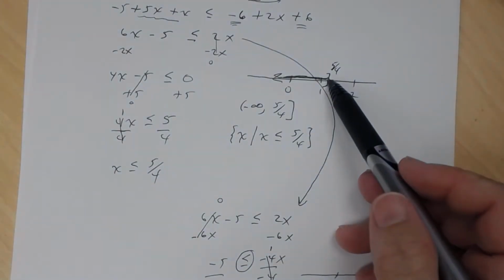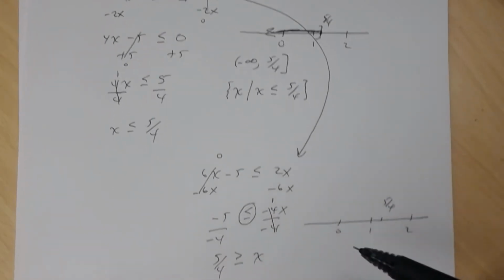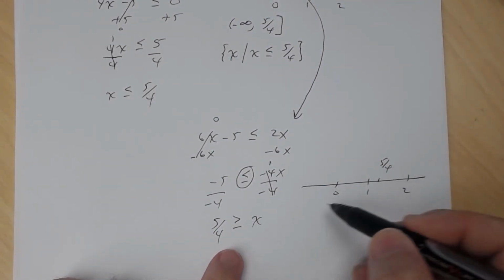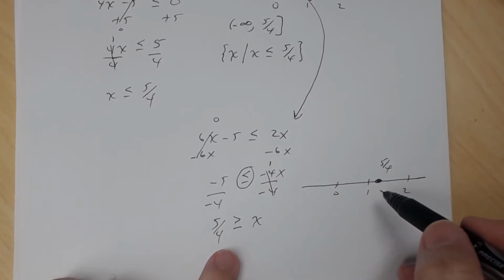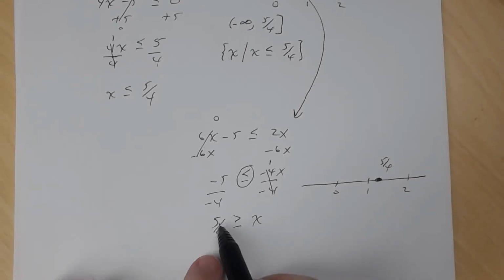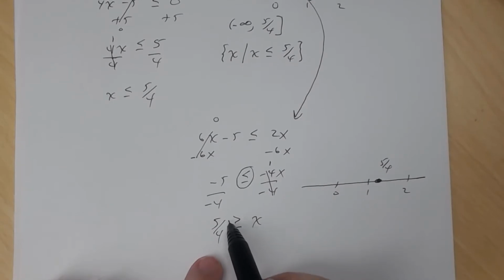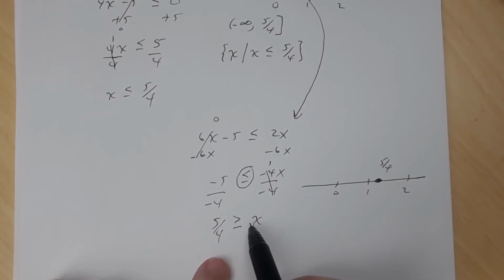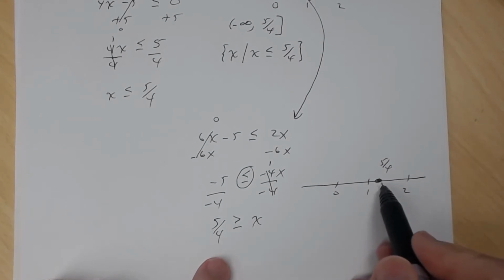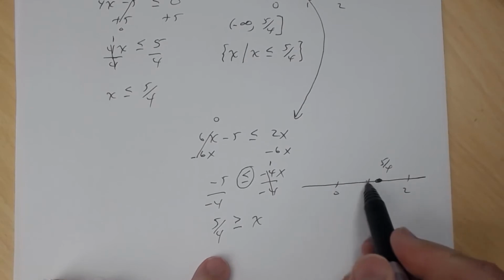Just to vary what we're doing. So we use brackets here, let's use a closed circle this time. All right, so we use a closed circle. And then the question is, which side do I shade in? Remember this says that negative 5/4 is going to be bigger than any of your other solutions. So negative 5/4 is the largest solution. So that means I have to shade in all the numbers to the left.